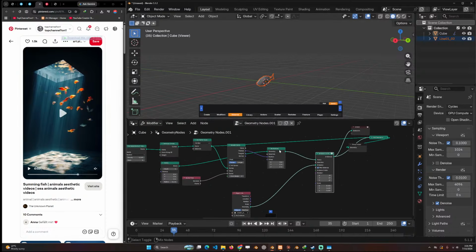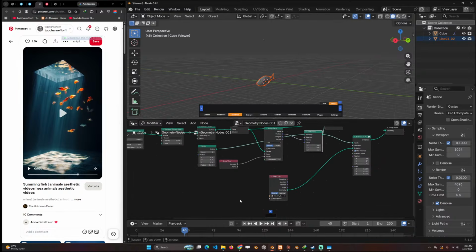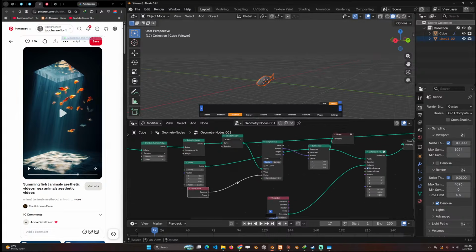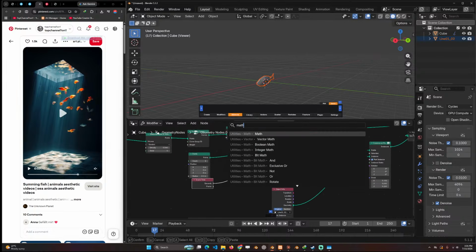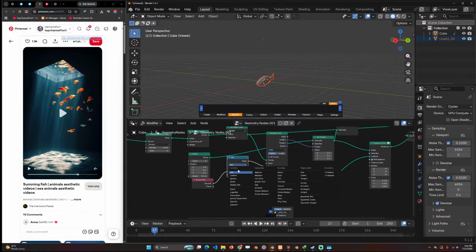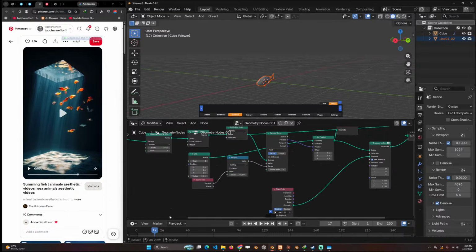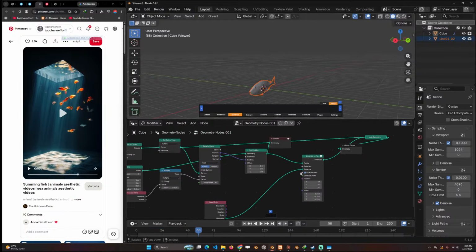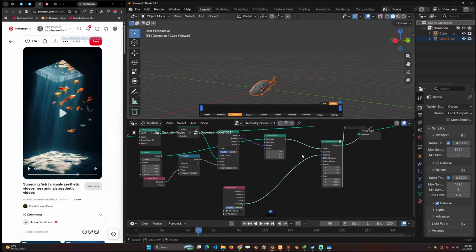I have an error. Have the point. Yeah, you can see the point is moving. I need to slow it down using a math node here. I can set this to multiply by 0.1. So you can see that the curve is moving. I don't know why we're getting an error here.